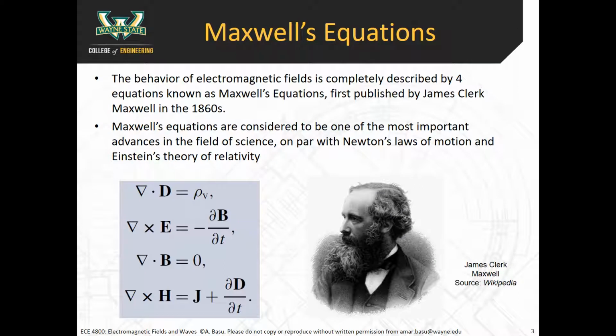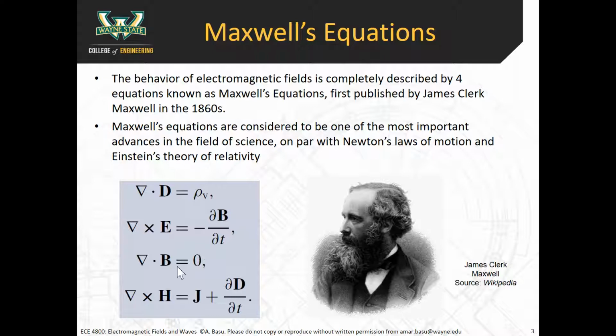Okay. So let's go back to Maxwell's equations. This is a good place to start. You've seen this slide before, right? The first thing that we talked about in this class were the four Maxwell's equations. The first two had to do with electric fields. So del dot D is equal to rho V. If we describe that in English, what that means is that the electric field lines diverge from any point charges. That's Maxwell equation number one.